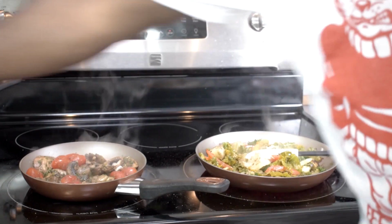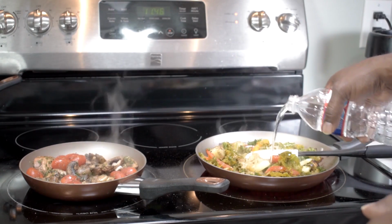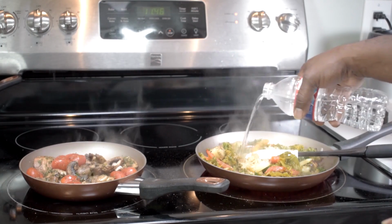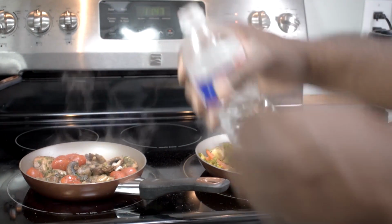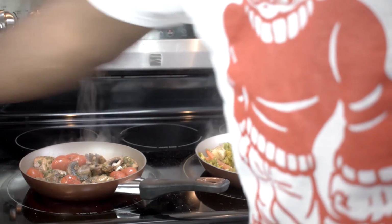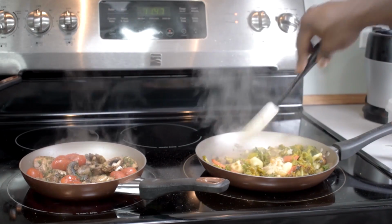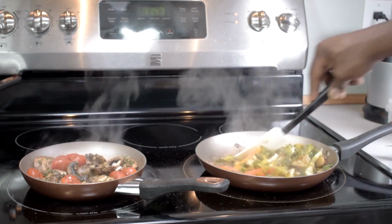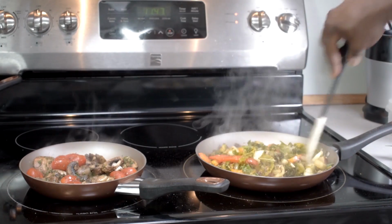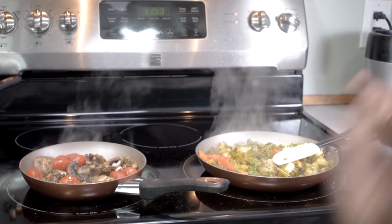Now, the thing about these, you gotta add a little bit of water, and as you can see, I'm cooking with water from a bottle. From a plastic bottle. They didn't have my bottled water that I normally get, my big huge bottle. So what I do, go without water. It's kind of like telling someone if you don't have access to organic fruit, don't eat fruit. Hey man, if non-organic fruit is all you have access to, you got to eat what you can get, man. So I'm gonna let this finish up, guys. I'll show it to you guys when it's on the plate.